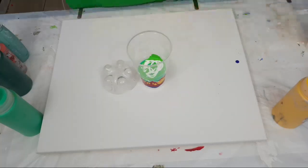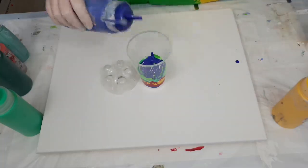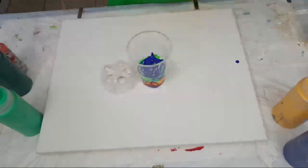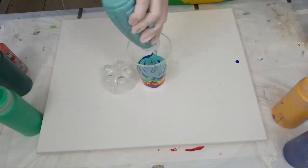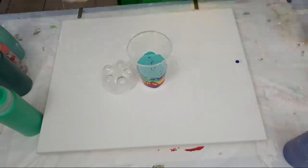So at this point, I would like to use a blue again. So the ultramarine deep. Go back to here. This is a turquoise that I made up using cobalt blue, the emerald green, and titanium white. I think next to that I'd like to put some yellow again.